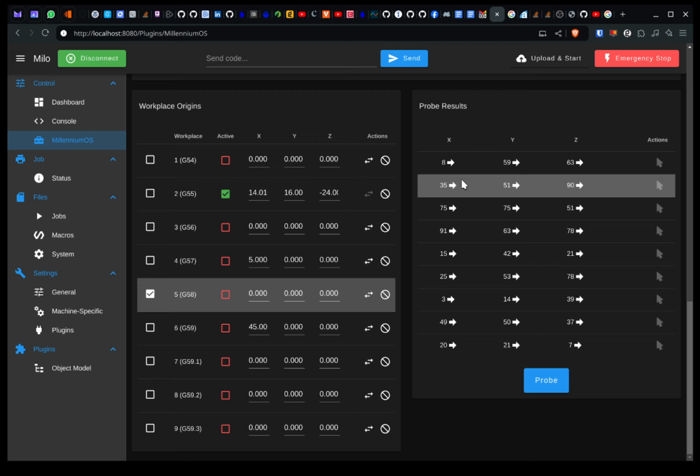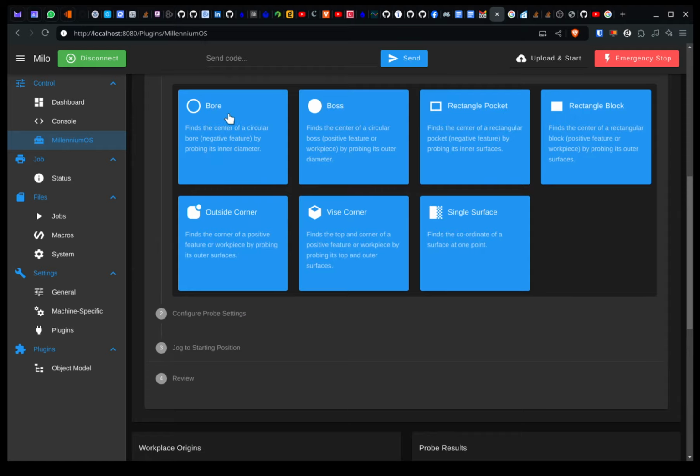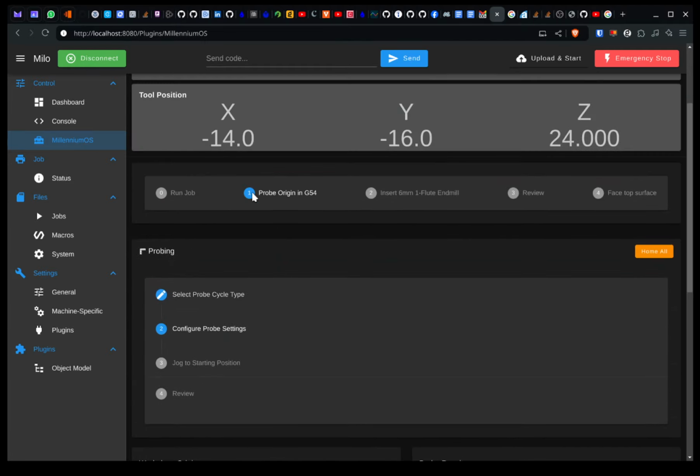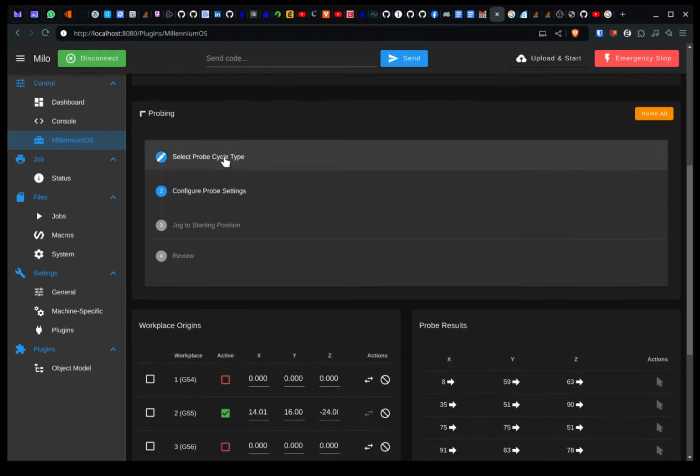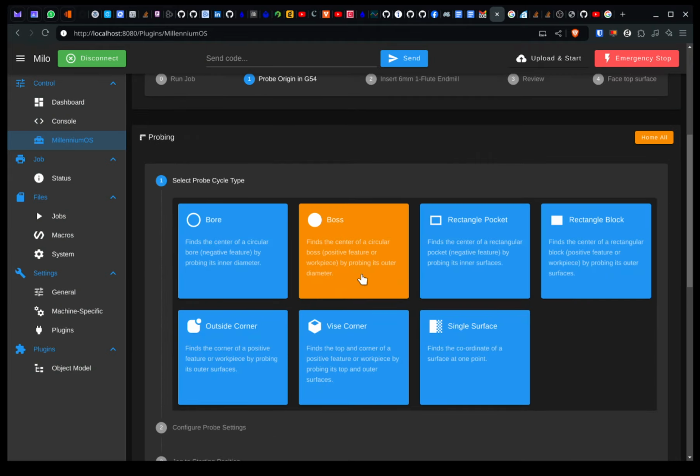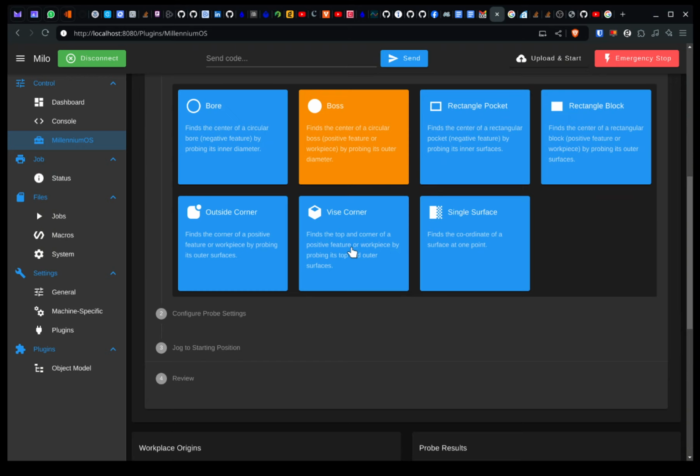So I'm hoping that with some additions to the web interface, including the probe system up here, which still has the different probe settings in it. I've obviously broken it working on this stuff, but with the different probe settings up here, to make it a bit more of a visual process of setting probing results, I'm hoping it'll be a lot easier and also more powerful to set the origins on the machine with this plugin.